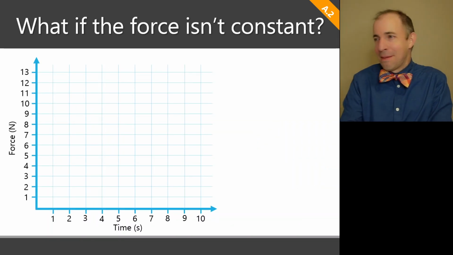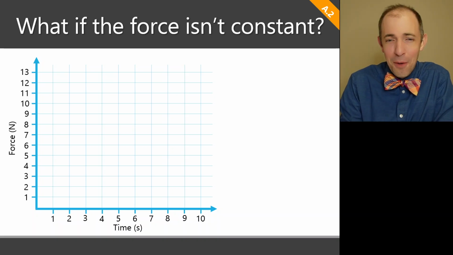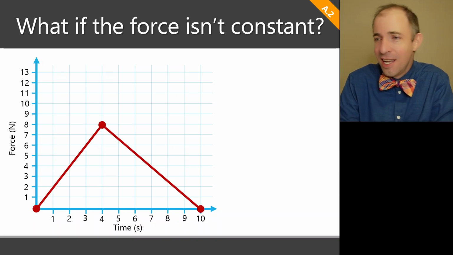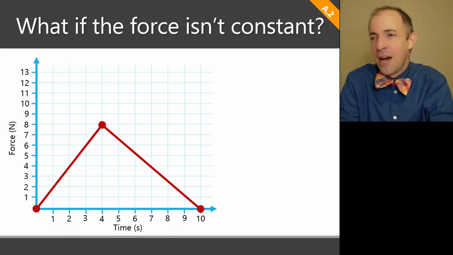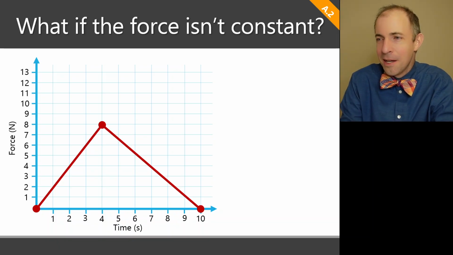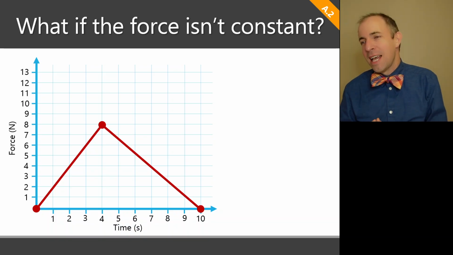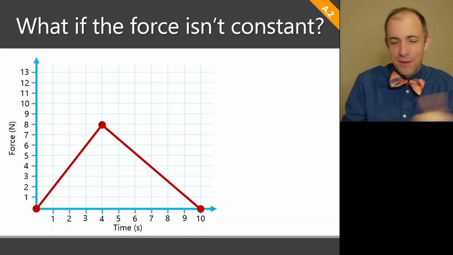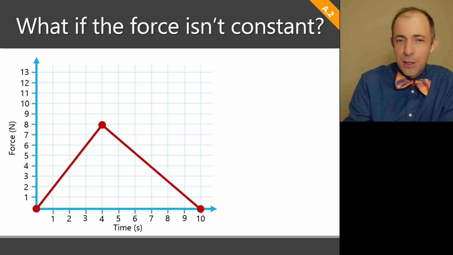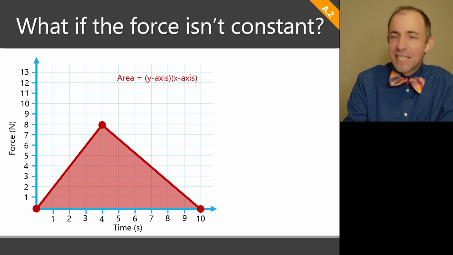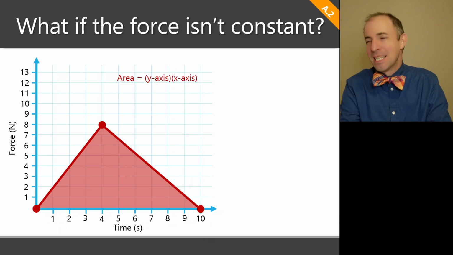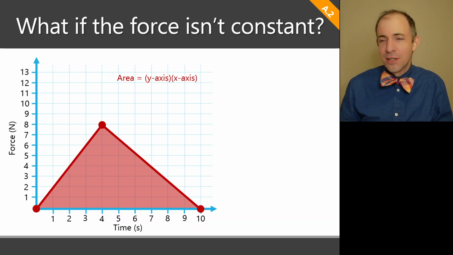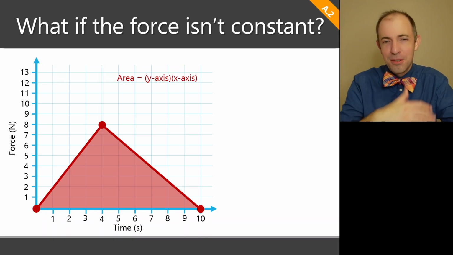All right, another way that we can think about impulse is how does impulse show up on a graph? A lot of times we have situations where the force is not constant. The force goes up and then it comes back down. Here it's peaking at 8, but it's not always 8. So I can't just say 8 times 10 because it is not that same force for that duration of time. So we have to use some of our graphing skills. We had seen before that area is effectively a y-axis times an x-axis kind of operation.